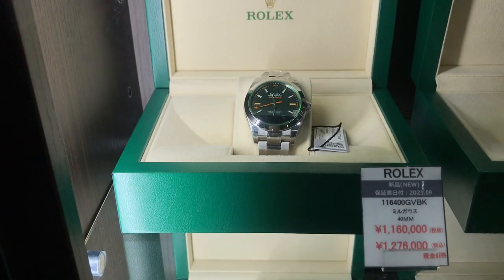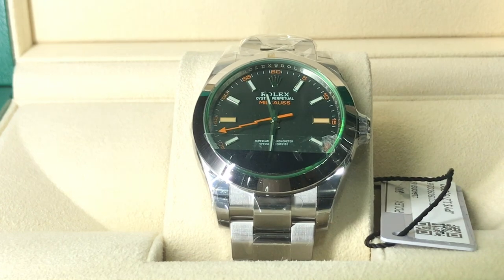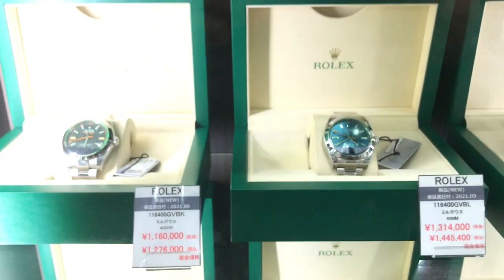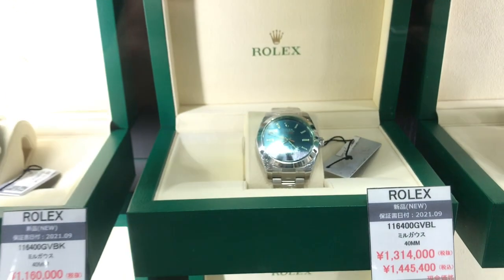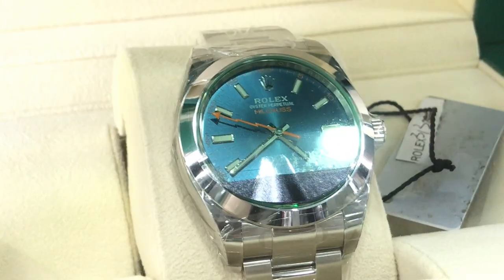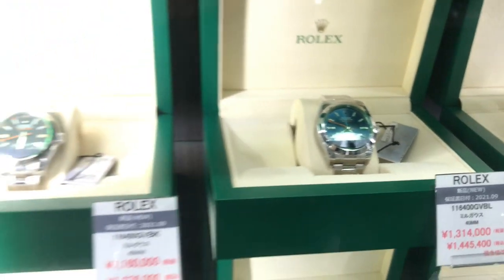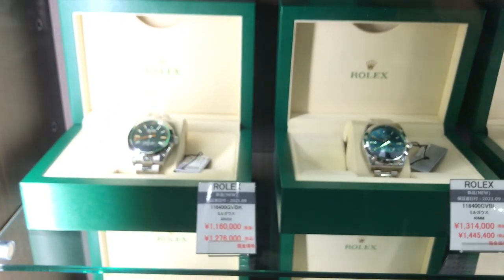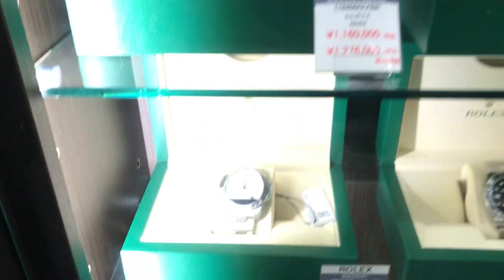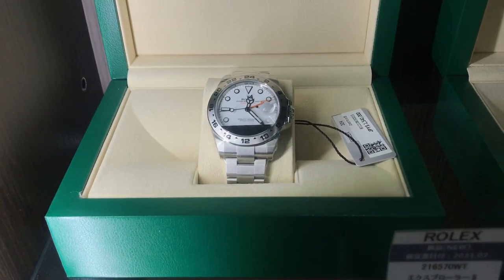Here is one of my least favorite Milgauss watches — it's got the green glass, but those 369 orange indices. Did a live show about that actually today, and about this one as well. Paul Thorpe apparently believes this is going to be discontinued — I don't believe it. What would they do with that green glass they're so proud of? But we'll see. The Milgauss along with the Air King are almost certainly the next two Rolex watches that are going to see a change or maybe a discontinuation. We don't know.